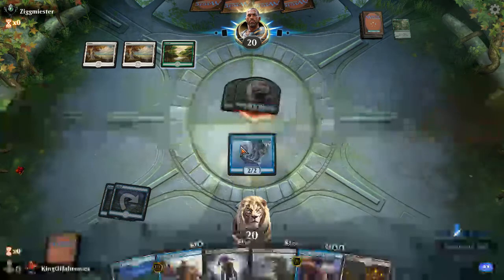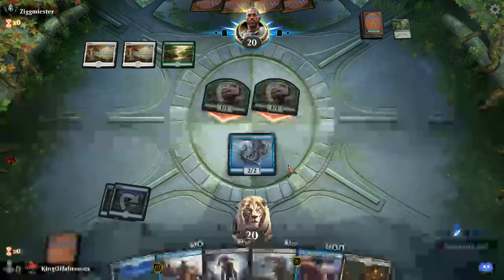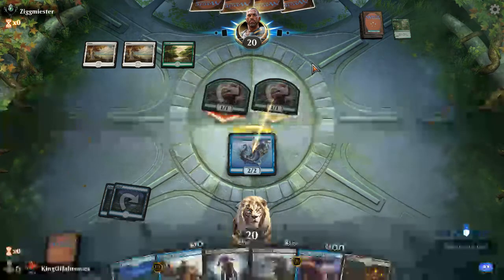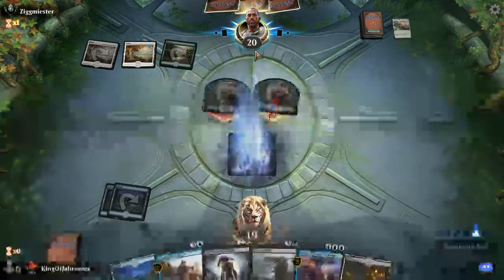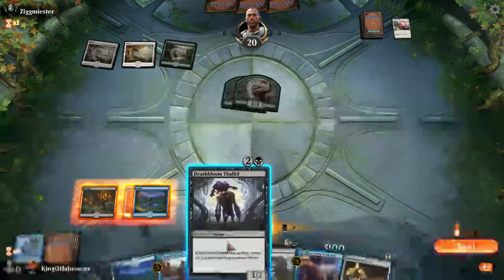You could have a Pump Spell, but that's fine. I might as well have him use up the Pump Spell. Doesn't matter which one I block, not really. Just block the one I tapped. That's fine. That's a Pump Trick. That's gone. Now I can just play out the Deathbloom Thallid.